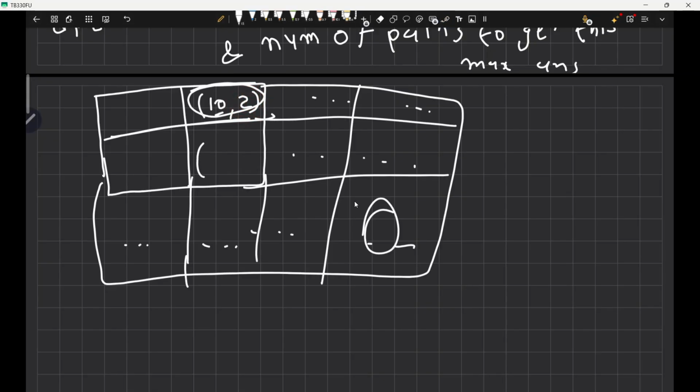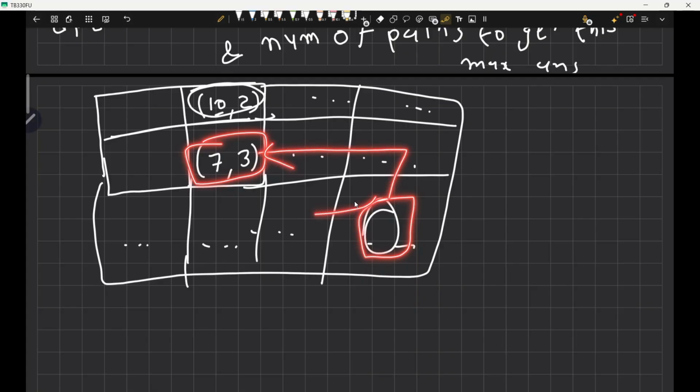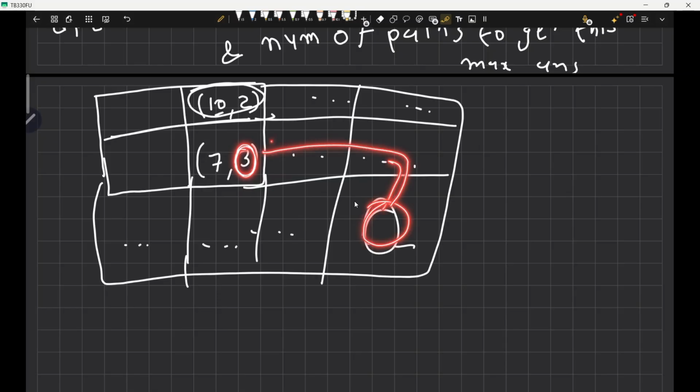For this case, let's say it is 7 and 3, which means that from this cell to this cell, the maximum answer you can have is 7, and there are three paths that have the cost equal to 7. And for this case, let's say it is 10 and 10 and 1.